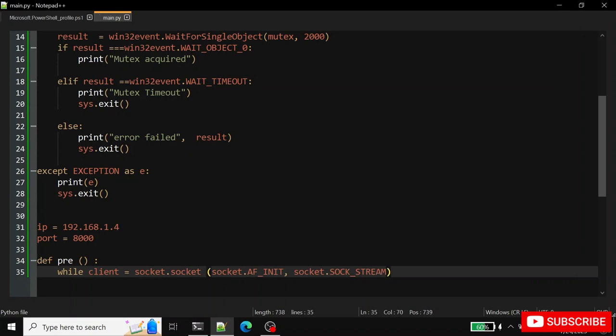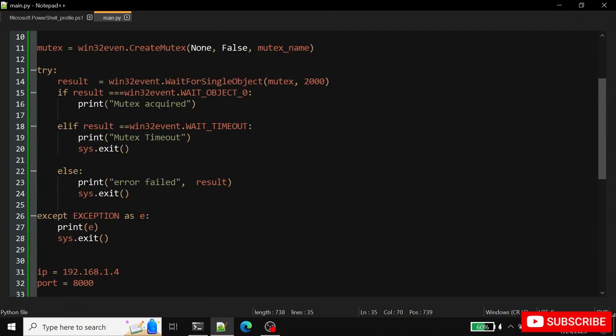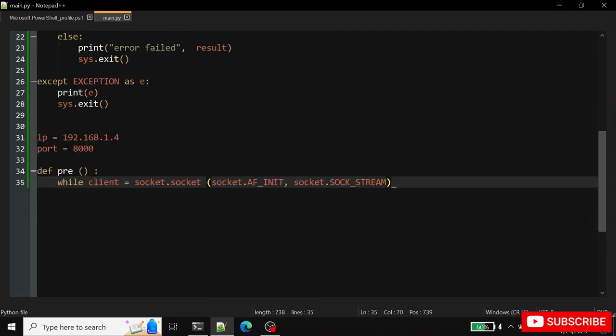Okay, now we're just gonna create a socket from our module here, and we're gonna make this socket IP version 4. This is AF_INET, we are telling the module we're gonna use IP version 4. And SOCK_STREAM, we tell it that we will use TCP, because we can use UDP, but for now we're gonna use TCP.